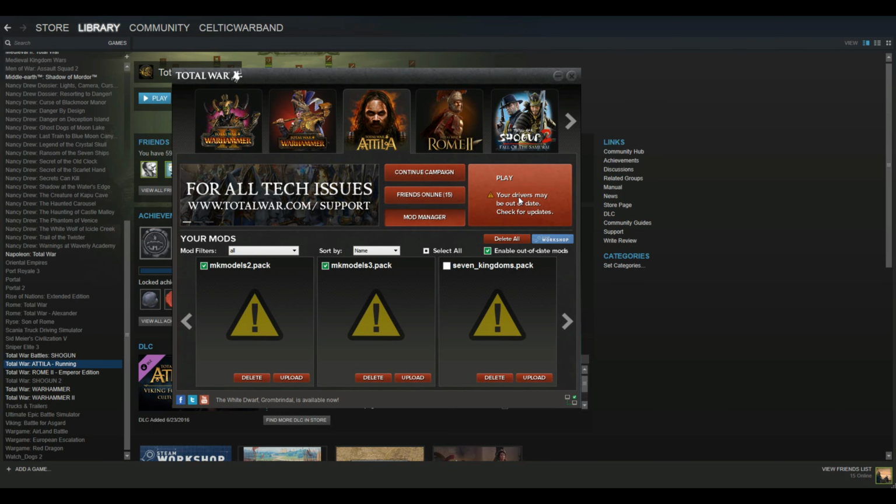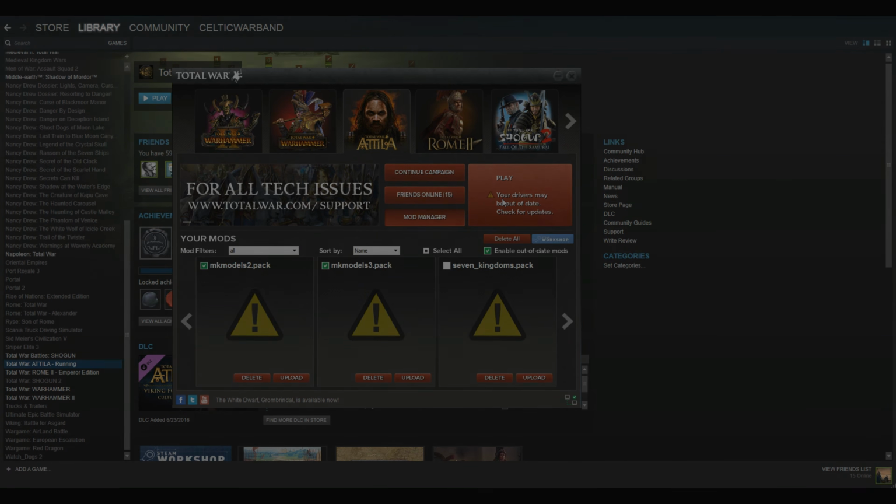So yeah, basically I'm just going to hit play, and I actually have to transfer over with Bandicam. It's really stupid. I have to go into my gaming mode recording for that. But I'm just going to launch this game and show you guys that it works. We'll load up a quick battle so you guys can see that all the models are there, and then we'll end the video.